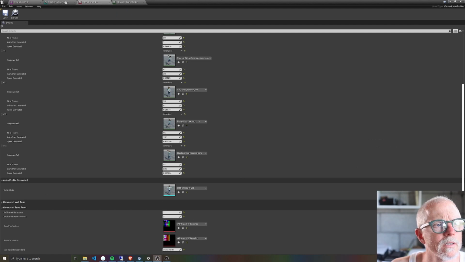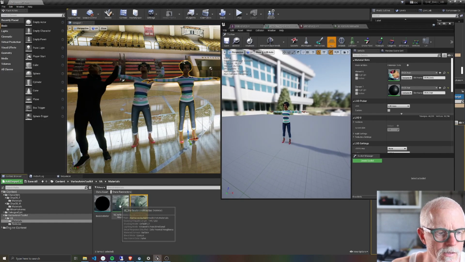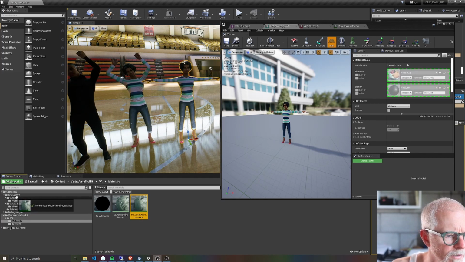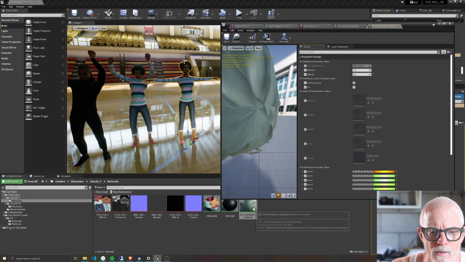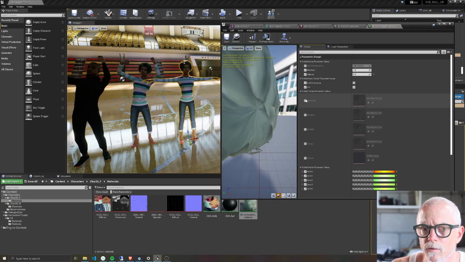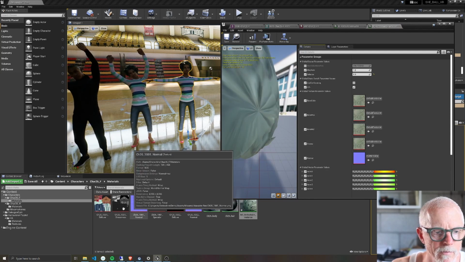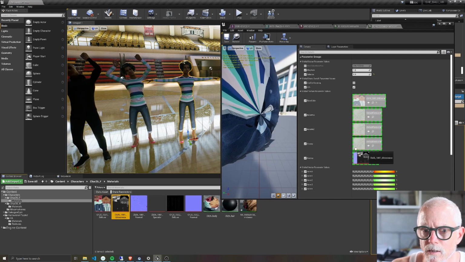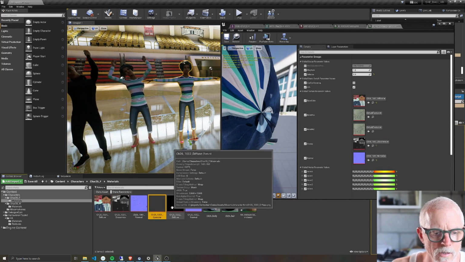And now let's make an instance for this particular character. So here is an instance that's pointing to that. So let's just reuse that. Let's move it over here into materials. We can move that. And then we'll edit this to be suitable for this character. Let's toggle all of these and plug in all of our maps. So the base color and the glossy and the normal, and specular we're going to ignore.